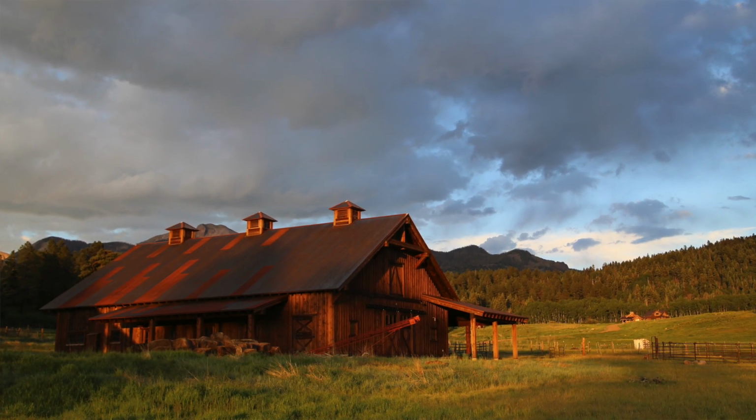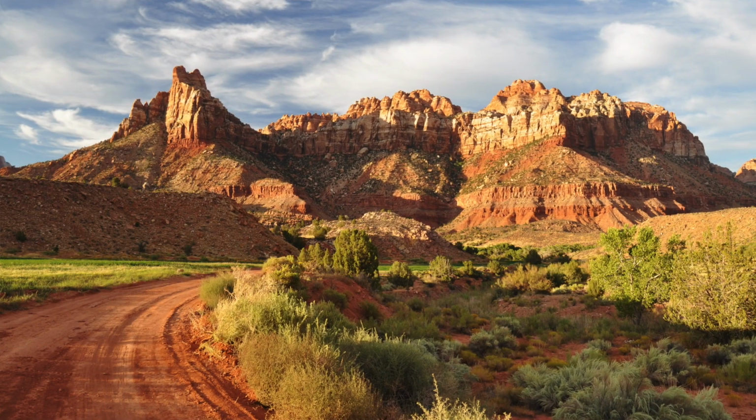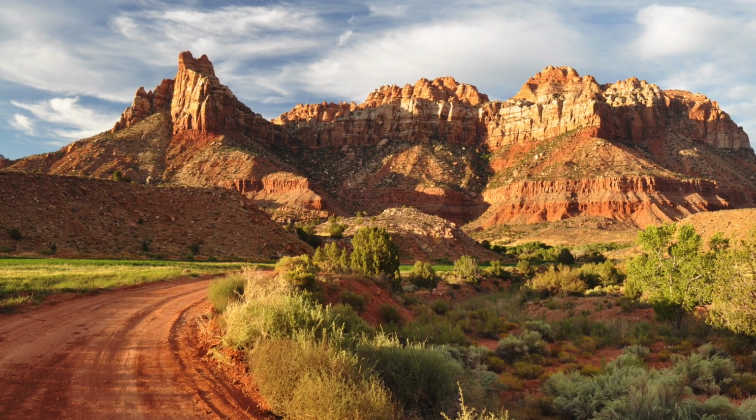And then of course you're going to break down things like the improvements, everything from homes and barns and those types of things, to conditions of roadways, condition of fencing, and just the overall condition. And you kind of add those all up and stir it in a pot, and you hopefully come up with a number that works.